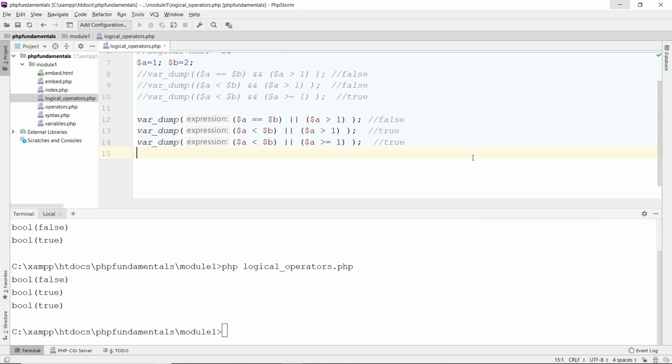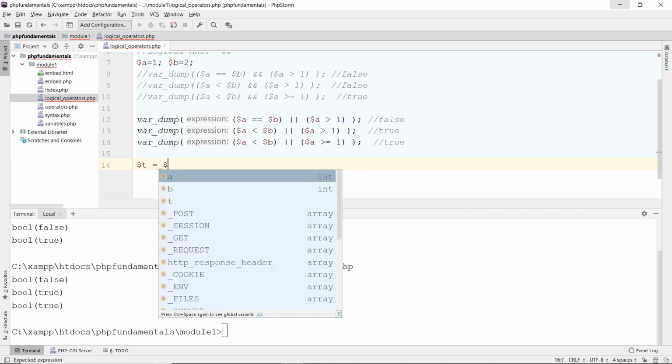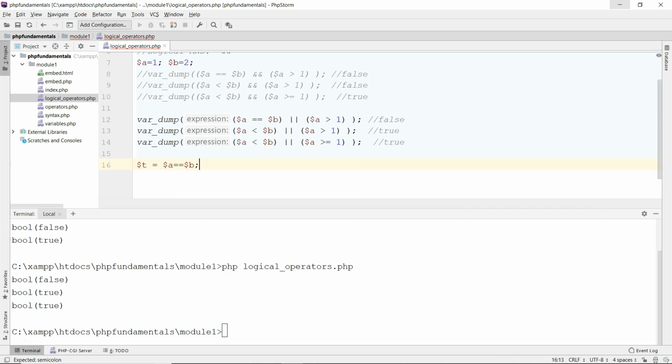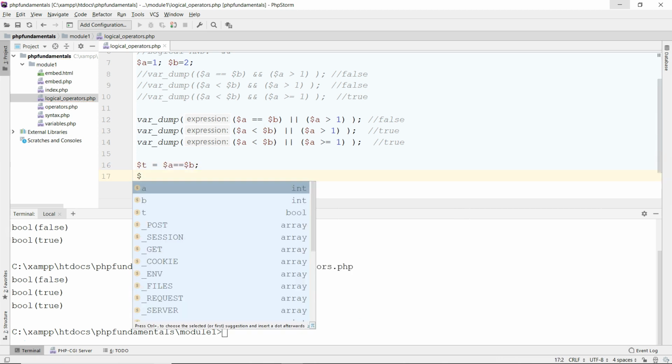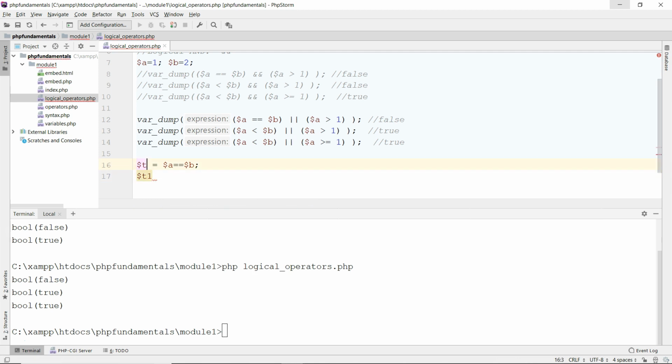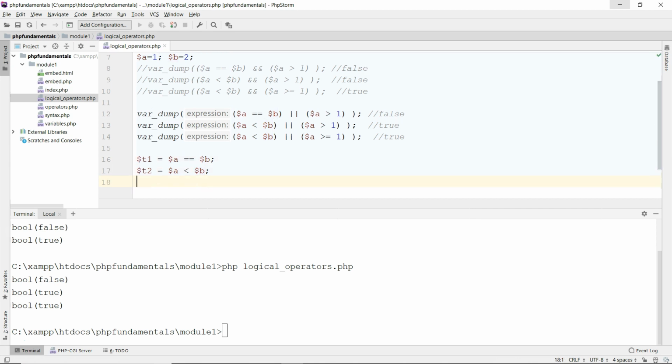So that's why I meant to say, for example, if I do something like T1 is equal to A equals B, okay, and then let's put T2 equals A less than B. That's what I mean, right? So you already have the values to check them. So therefore, when you do a var dump, I just do T1 and T2.